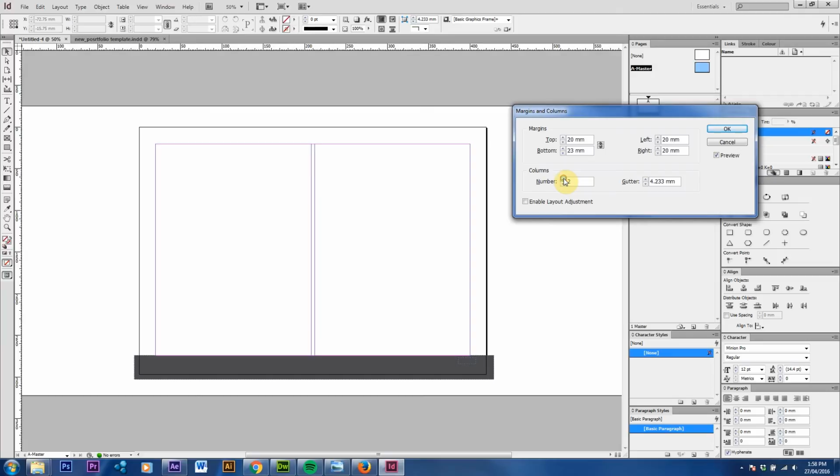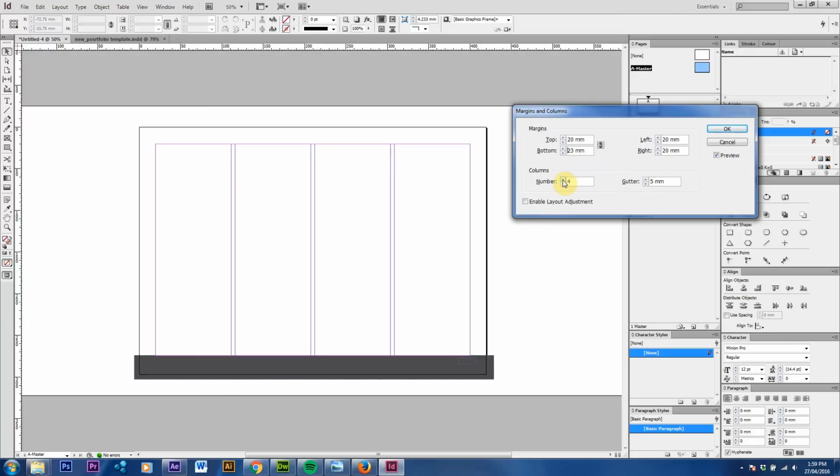Columns, on the other hand, are for multiple page layouts. What I've done with just adding one column is I've created essentially 2 A4 pages, which can be a really good option when you're using lots of content, or even 3 or 4 pages. All this is a guide to put your text and your position. It's like a grid guide area, and the gutter is the distance between each of the columns, so you can change that as well.